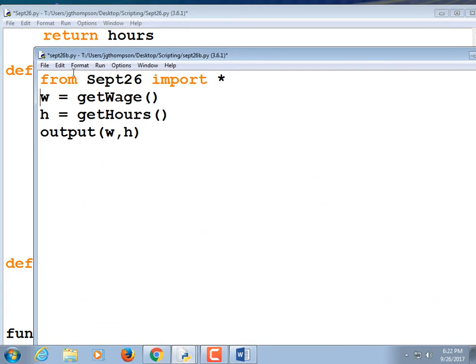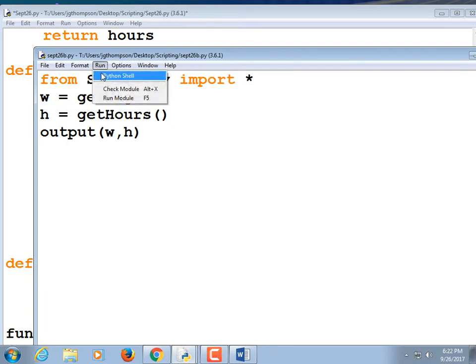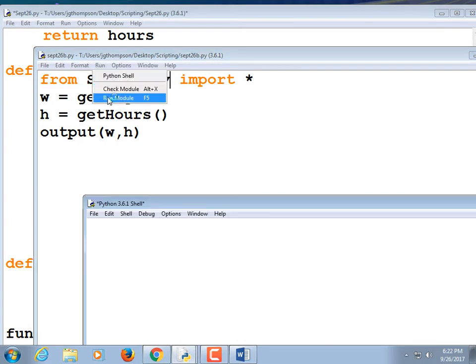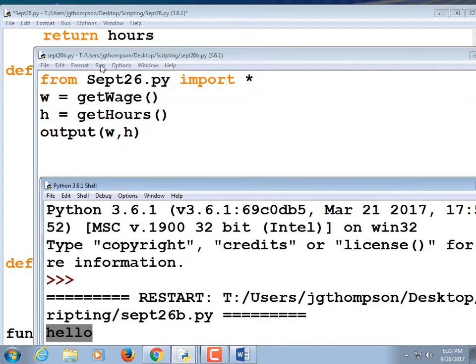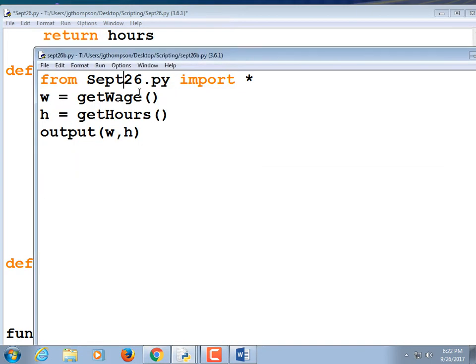Things to note: this import statement has to match the case of your other module, your other file exactly. You leave off the .py. I wish that you could include it. It doesn't like it. And lastly, if you put dots in your file name, like you do this, CIT 1203 dot September dot whatever, it's not going to like that one bit.